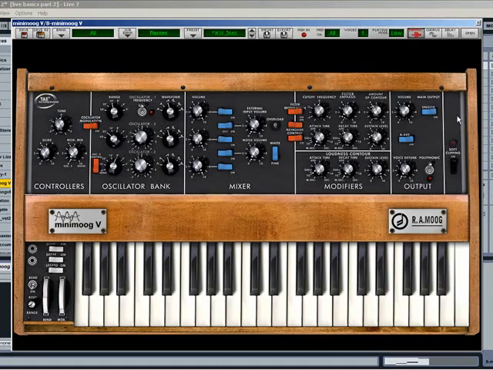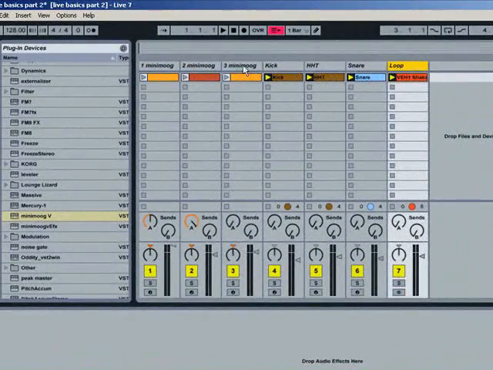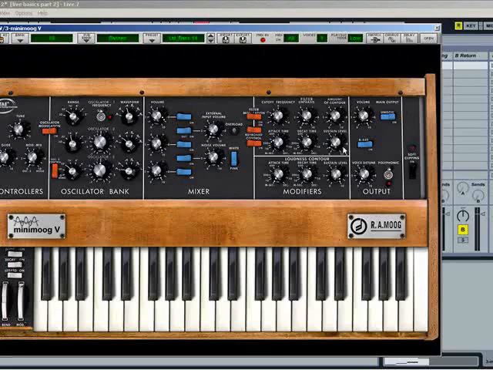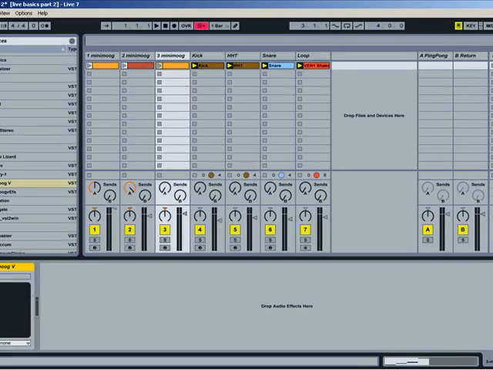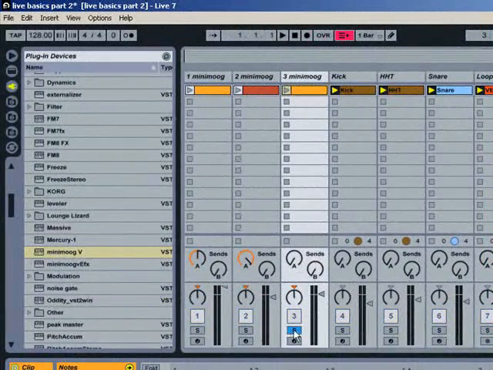Same thing, I drag and drop the instrument on the scene, and then I have my Minimoog and I can change the presets and play with the filter and the parameters. That was just an example, so I did it here. I select the track, I can get my synth again by clicking here, and I can close it. Same thing, I created a pattern and let's play it in solo. That's the solo button here. It's a very basic note.